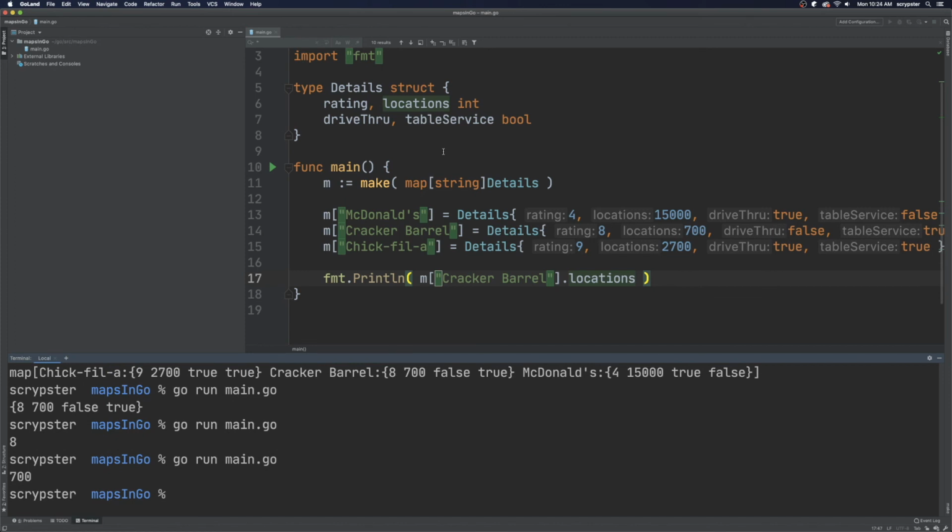I think this is a good stopping point for maps and key value pairs. We went through a few examples. If you want to go ahead and get your hands dirty, try creating some of your own structs and then maybe create a few different types of maps and apply your keys and values and print out some data onto the screen like we did.